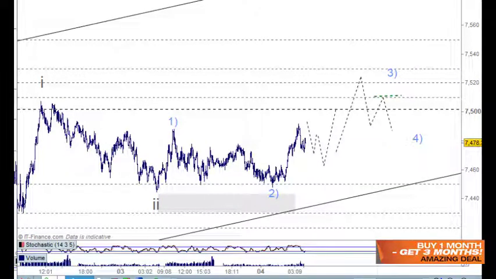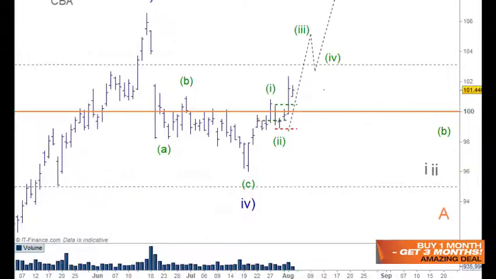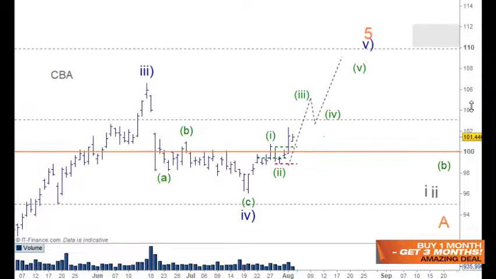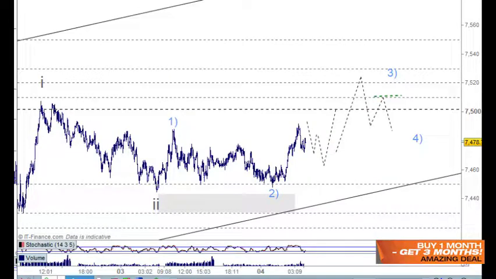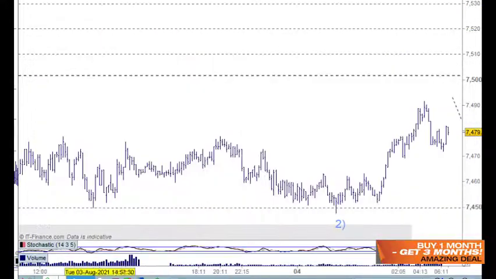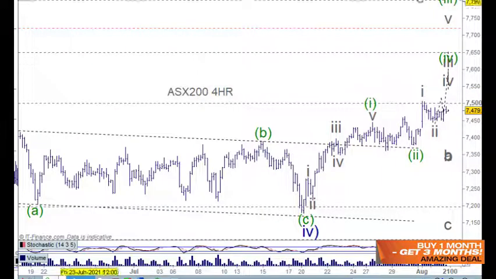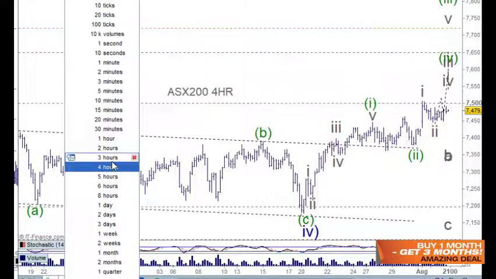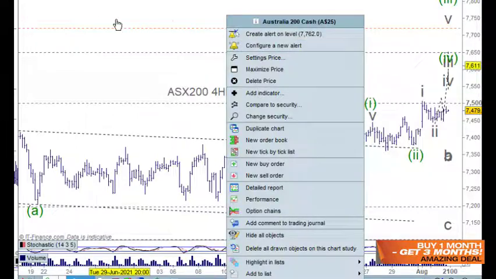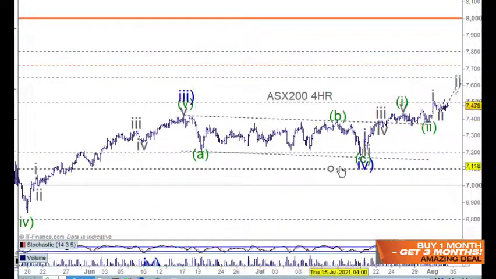Let's check out the banks, starting with CBA here. So with CBA here, we have wave 3 here, ABC for wave 4. The same. This pattern is the same as the ASX. Okay, so if we go back to the ASX just for a moment, let's just put that on 2 there, go back to, say, the 4-hour chart. Probably should go to, oh no, I'll just leave it there, it's okay. So we've got wave 3 and 4 there.